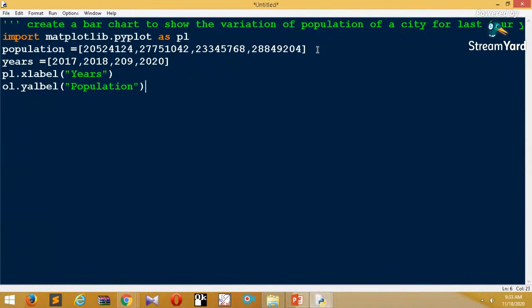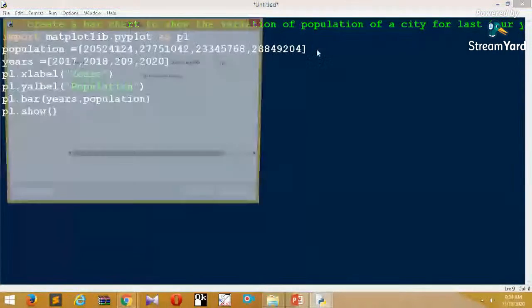And after that, we'll plot the bar chart. Sorry, mistake there. Now we'll apply plt.bar. For line chart, we have taken the plt.plot function. Now we'll take plt.bar. So here we'll take two things: years, comma population. Where year will go as x-axis and population will go as y-axis. And after that, as usual, plt.show. Other things just like plt.figsize, everything we can use here also. There is no difference. Now save it, bar chart.